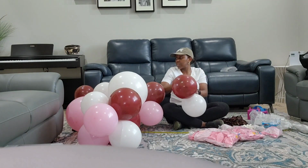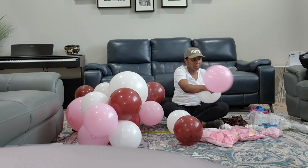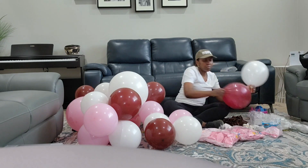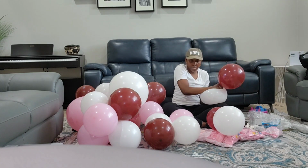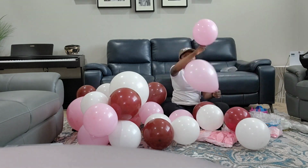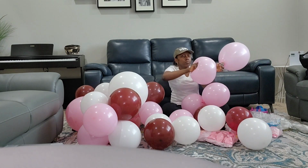So I'm giving different colors so that they don't fight about who got which one, and it makes it easier to prevent fights. So back to the tutorial, we are continuing our garland by creating clusters of six balloons each. Now you can create clusters of four if you like. That just gives you somewhat of a thinner garland. Some people like that look. It's just up to you what design you're going for, but we're just adding that.